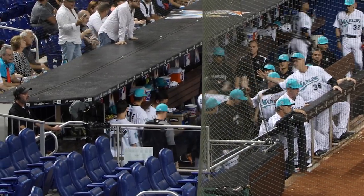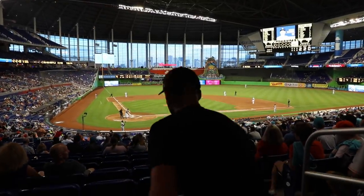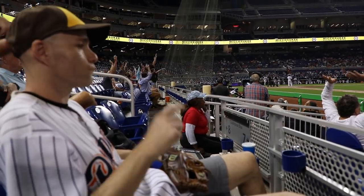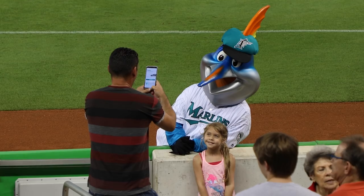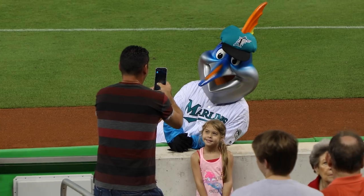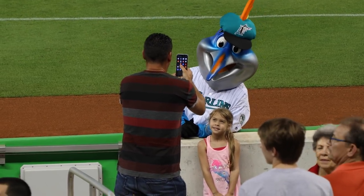And I was moving around so much the whole night that I barely had a chance to talk to you guys. I was behind home plate going for foul balls. I was down by the first base dugout going for toss-ups. Now my videographer was behind home plate trying to get a shot of me going for fouls. There was one hit to my left, there was one hit to my right, there was one that went a little bit too short, and he stayed there for the first 5 or 6 innings when I went down to the dugout.